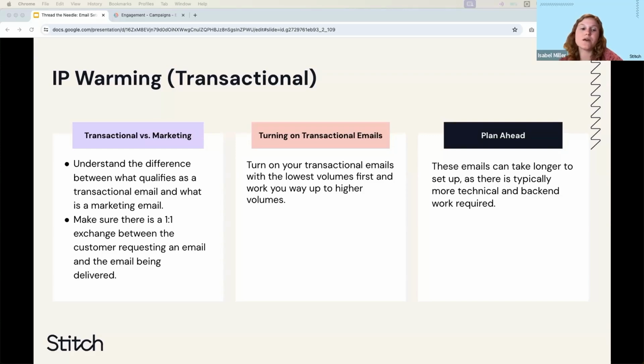It is still important to keep into consideration your plan for them and make sure that you do have a plan, so that when it comes time to start launching these, you don't feel the need to just launch them all at once, and you have time and you can organically turn them on and let them warm up.